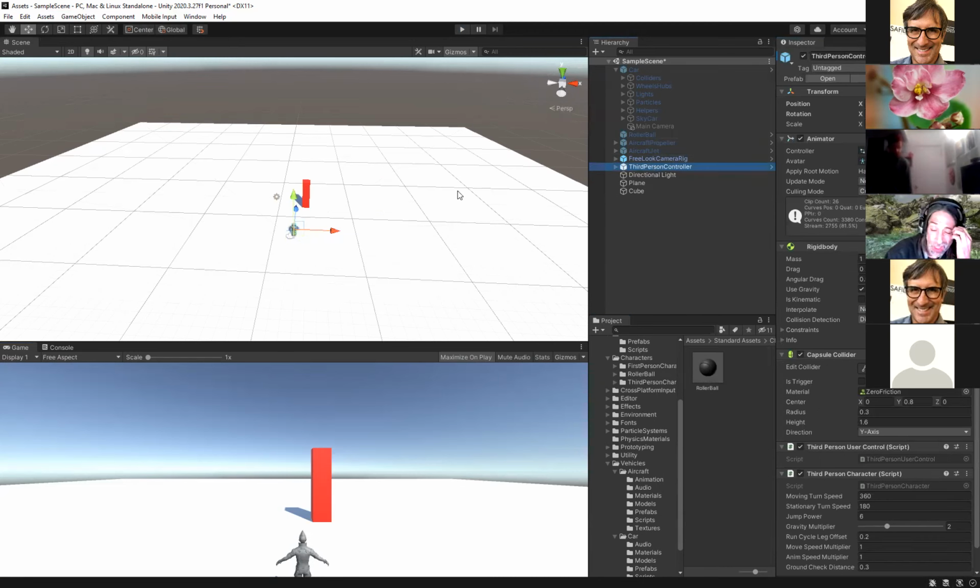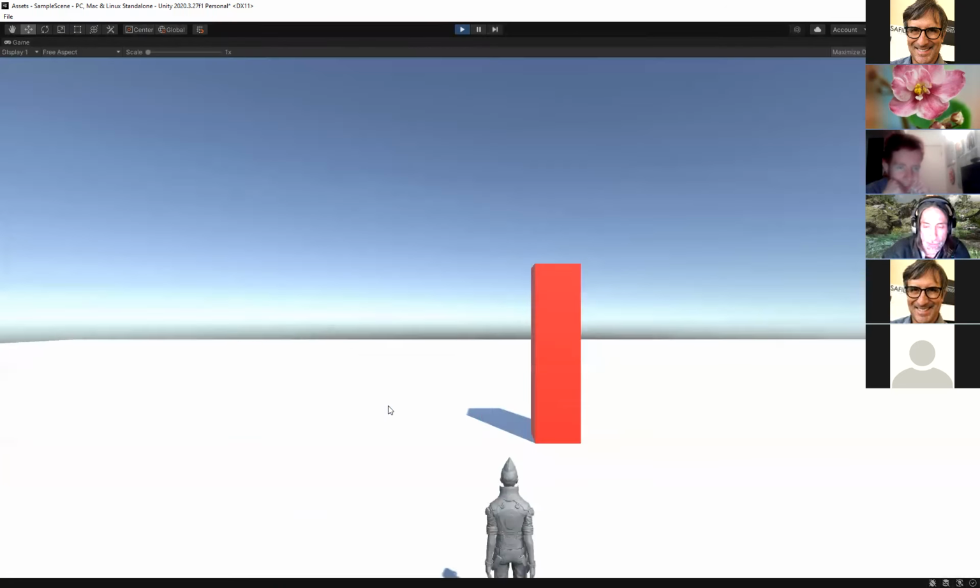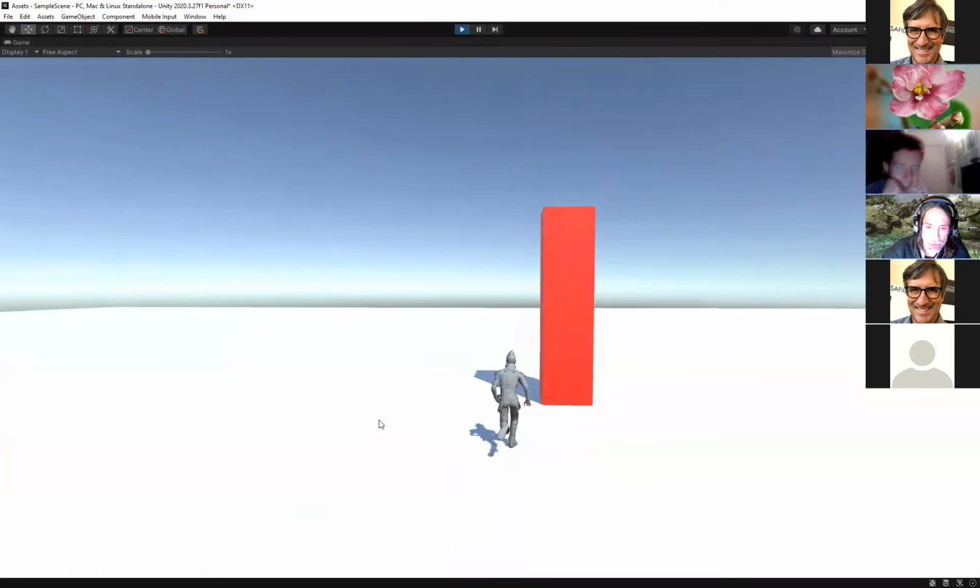The thing about attaching the main camera onto the third person controller is that for some reason it glitches him a little bit. He doesn't quite move right when you do that. I don't know why. So I just use this one.